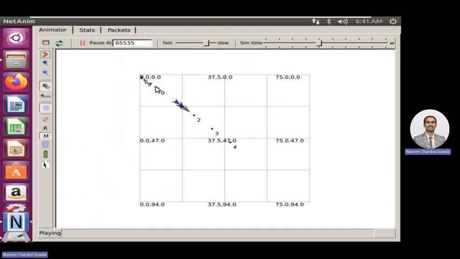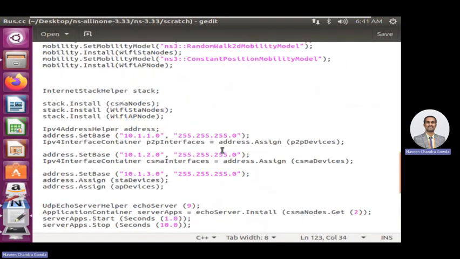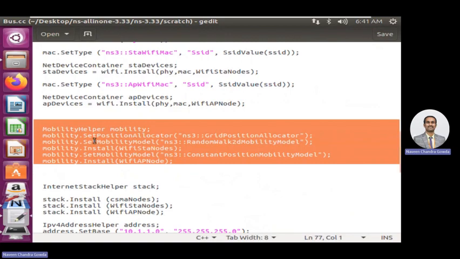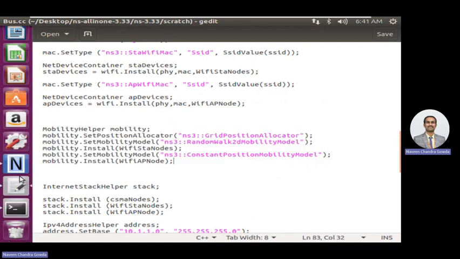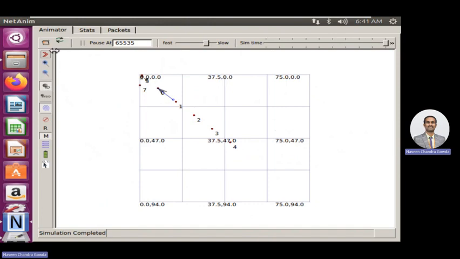You can change the panel. Right here, we made use of just a simple grid panel. You can change the grid panel. Even the size of the grid panel, you can vary. Size, speed of the movement, you can vary. Whatever changes you want to do, you can do in this program, in these lines. You can keep changing. Right now I have set everything as default. If you want to configure in a different way, however you want, you can change it. So I gave the default case of how the nodes can communicate. Which nodes? Wireless nodes. The wireless client is sending to the wired server. That's how we simulated it, right?